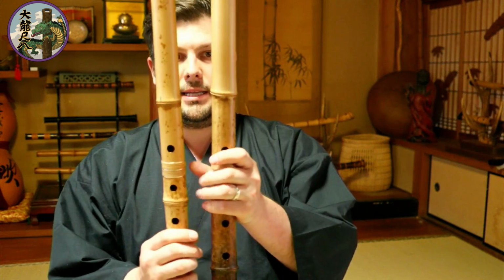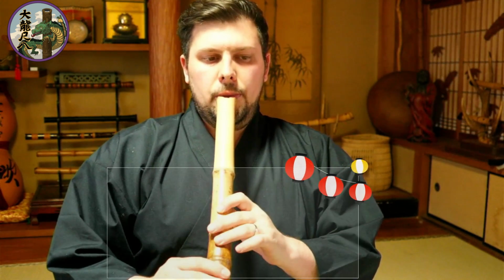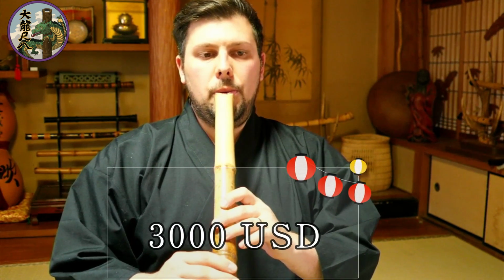All right, let's move up to the professional level. Now, this is actually a size 9 cap, so we're jumping up 3 sizes. It definitely has a lot more weight to it. You can even see it in the thickness of the bamboo that this one is a lot bigger. And wow, minus that first little slip, it's already a huge sound difference compared to the previous flute.